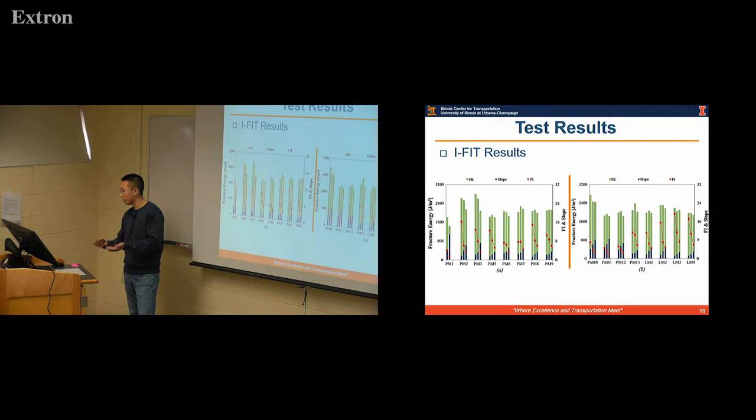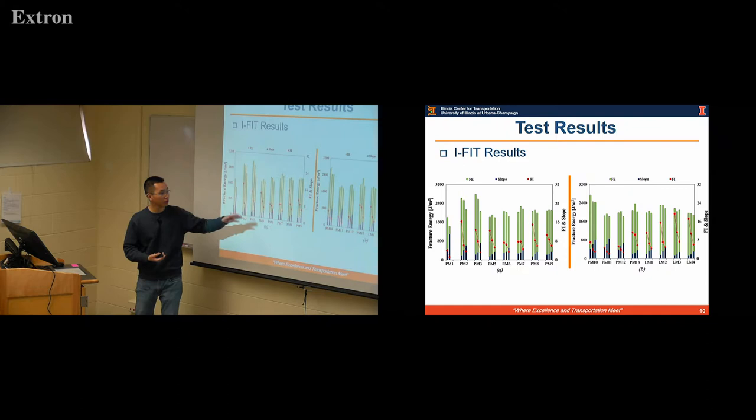And as you can see, the slope, which represents the propagation rate of the cracking, increases consistently for all these mixes. And because the flexibility index was calculated based on the fracture energy and the slope, we conclude that the flexibility index decreases were mainly caused by the increase of the slope, or the higher propagation rate of the cracking. It's very interesting to see that the flexibility index decays have different slopes.